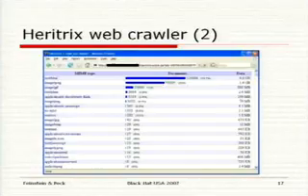You can see the vast majority of content that was retrieved was of MIME type text/HTML. There are a lot of JPEGs, a lot of GIFs. But what is interesting is we collected about 400 or 500 unique JavaScript documents, identified by MIME type, across that crawler run. This is just showing you the kind of graphs you're going to see when you're running these crawl jobs through the Heritrix administrative front end.